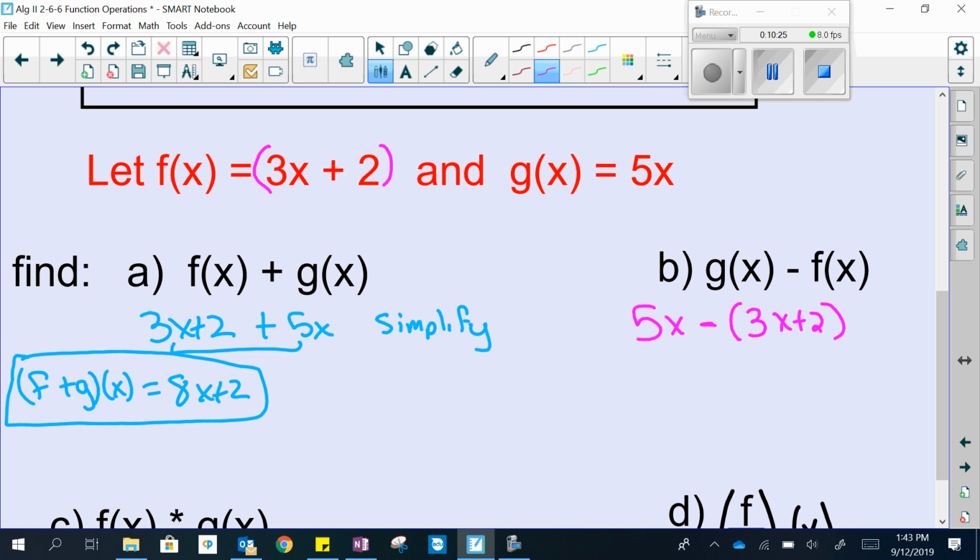And if I put parentheses here, you all see, why does it matter with subtraction and not really with addition? We have to distribute that minus sign, right? So that's really what we're talking about here. This minus sign has to be distributed, and so I need to use grouping, okay? We can write that down. So you can use parentheses when subtracting if you want to do that. Then that changes the sign of everything behind it. So that makes it negative 3x minus 2.